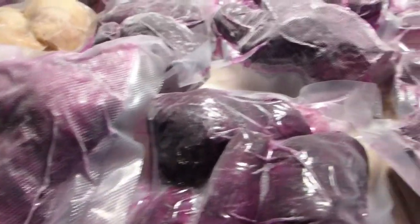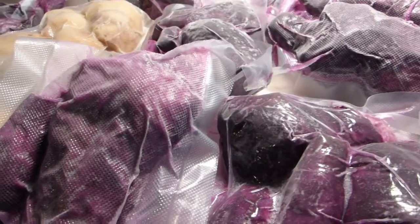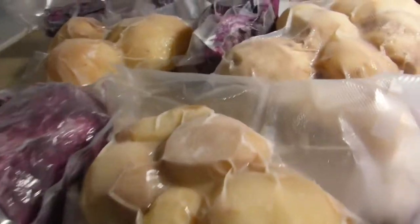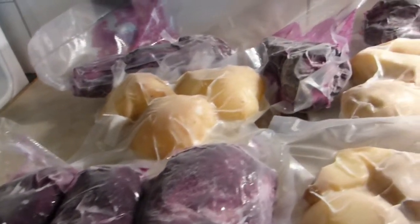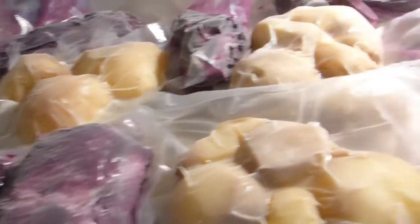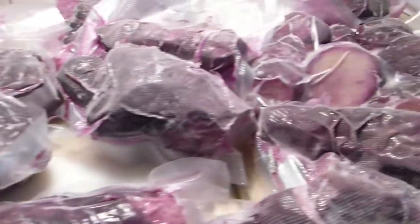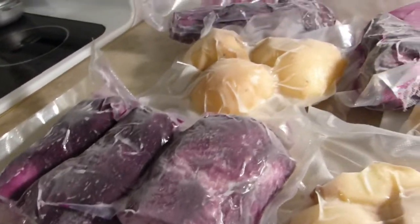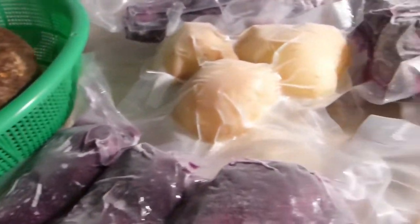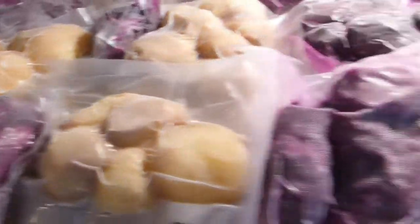If you watched my video before this, I have, I believe, 115 pounds, and that's just the outside yam harvest. I did not show you the harvest that we have from the greenhouse, which is no less than 35 to 40 pounds of yam. And actually I still have some that has not been processed. We have eaten so much and even shared some, and the rest we were putting in a freezer.